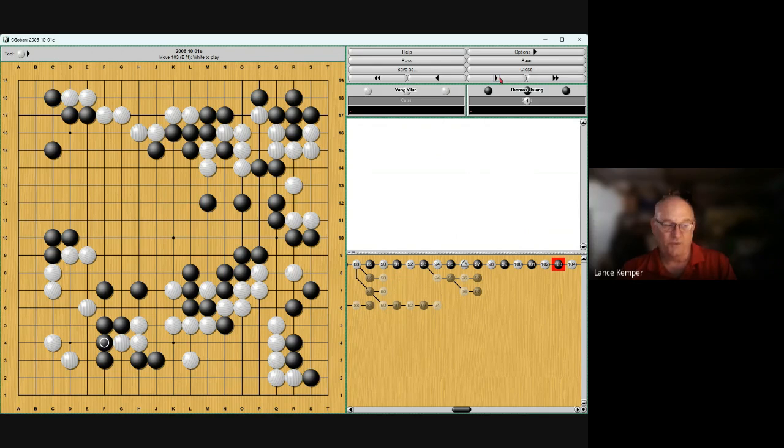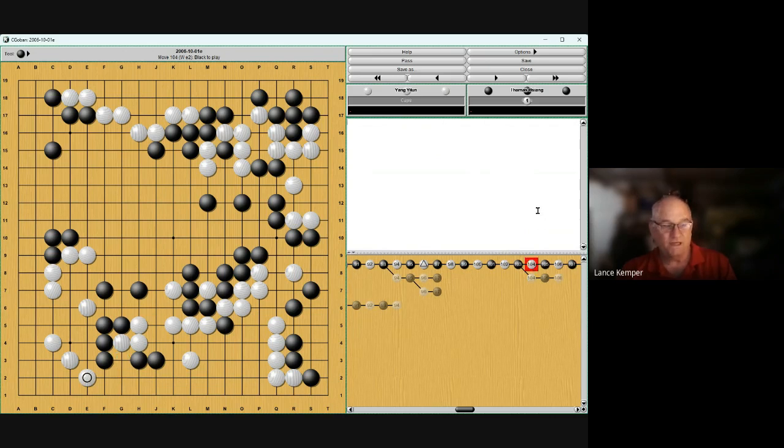White's about to deal with the bottom. Amateurs are going to play this move. He simply plays the move. He doesn't play the one that's not necessary. Then we go back, save our cut.